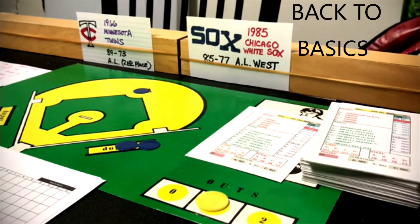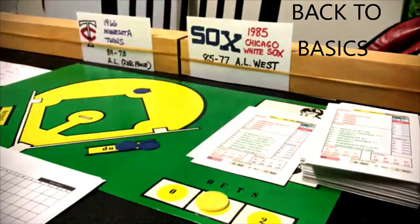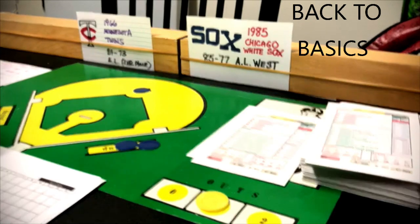And Harmon Killebrew is up. We'll flip another card. C pitcher says swing, and Killebrew is a B batter, and the B batter says strike out if he's a B, C, D, or F at striking out. And he is an F, so he does strike out, and there are two down quickly.